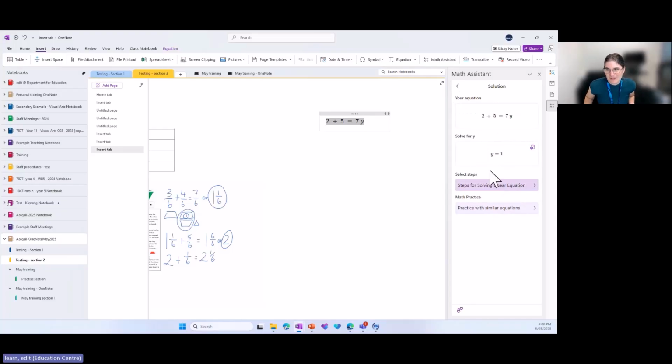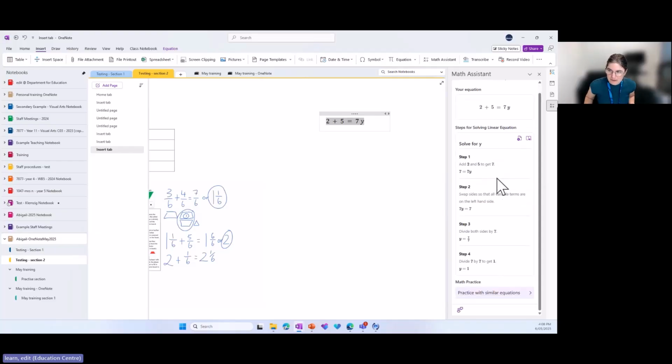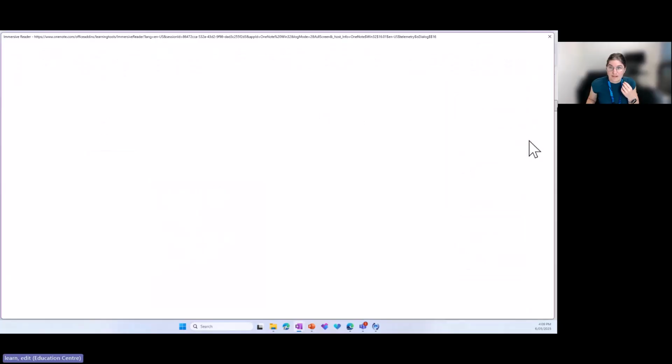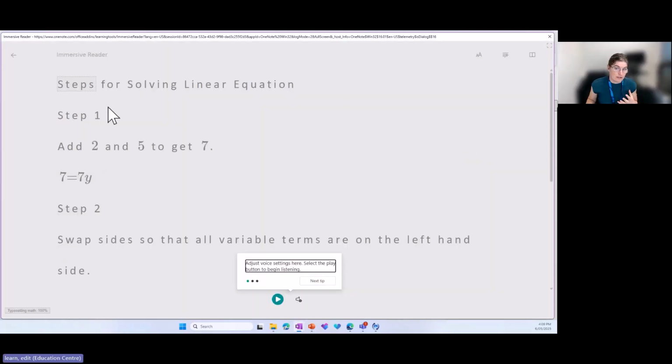And then this is where the power is because it will show me the steps. Very language rich, but you can see here it's got this immersive reader option. So if I click on this, it should read it out to the student or allow the student to play and hear those steps as well.